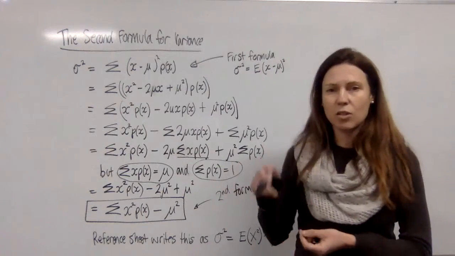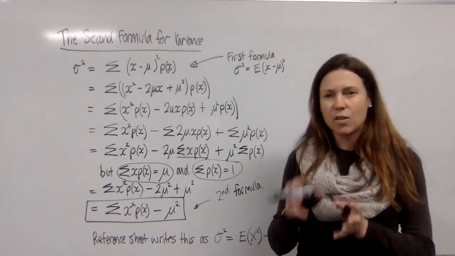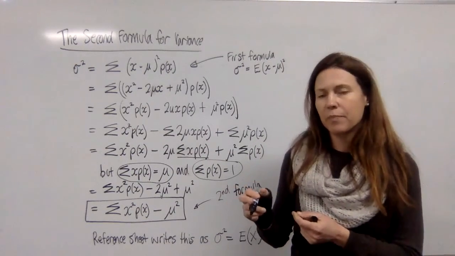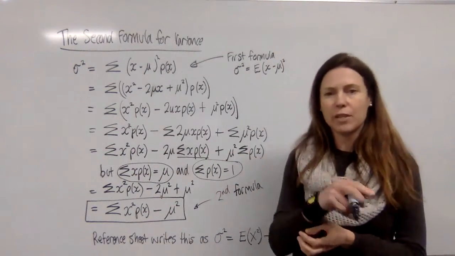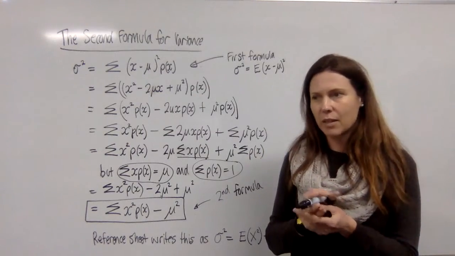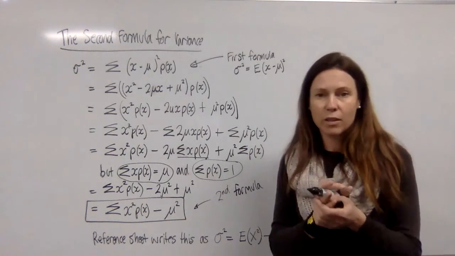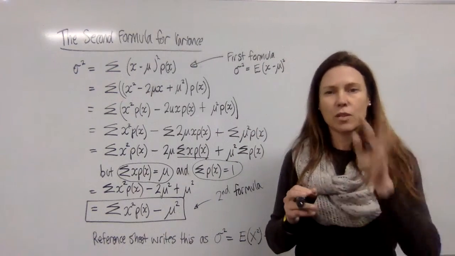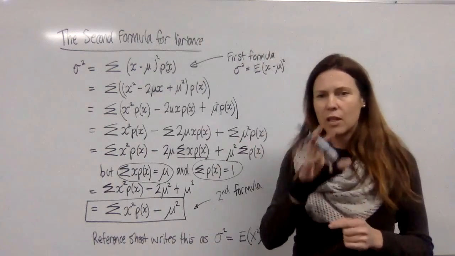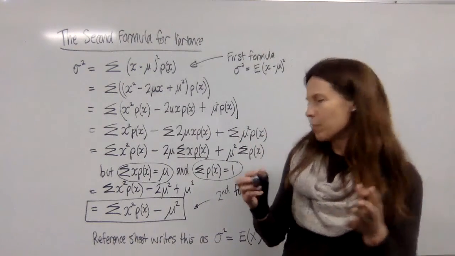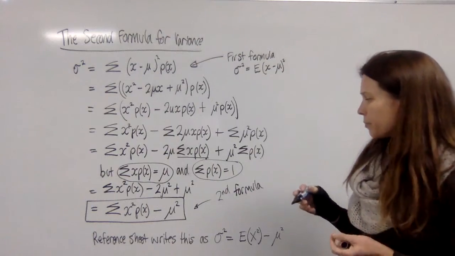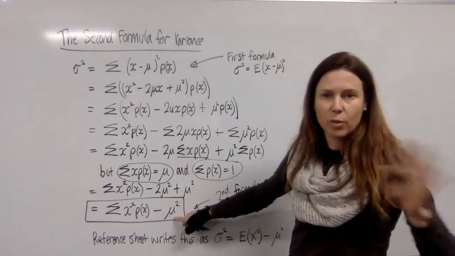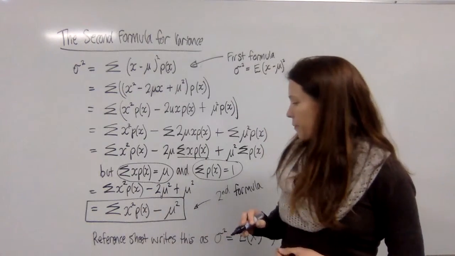It's a lot easier to use when the mean is an awkward number. So that last method that we used, the first formula, required us to subtract the mean from every single score. Now that's okay if the mean's something nice like 2 and all the scores are nice whole numbers as well. But what if the mean is 3.615 and now you've got to subtract that from every score and you'd end up with just a lot of numbers to write down and a really complicated bunch of working to do. Well, this can be a lot easier because you only have to deal with the mean at the very end, just square it and take it away from all of this.